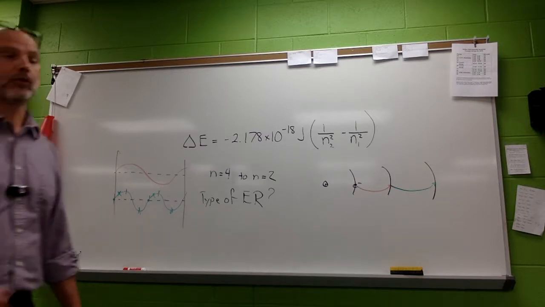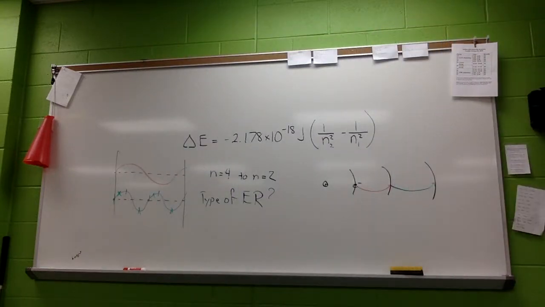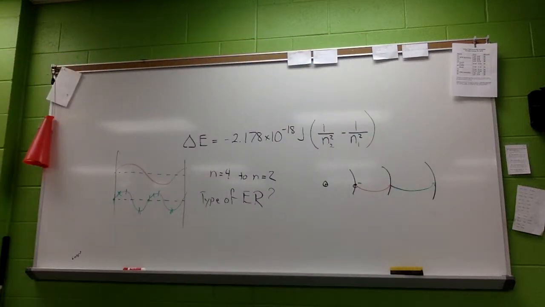So to describe energy as being quantized, it's not continuous. I've got a couple of different analogies. Your book used one analogy, and I'm going to use a slightly different one, but it works the same way. Instead of energy being continuous, like an infinite amount of energy gaps, energy is quantized, meaning that it can only have specific values.